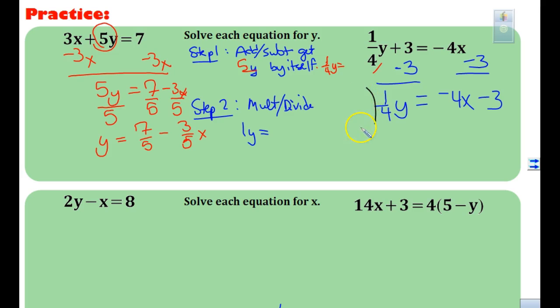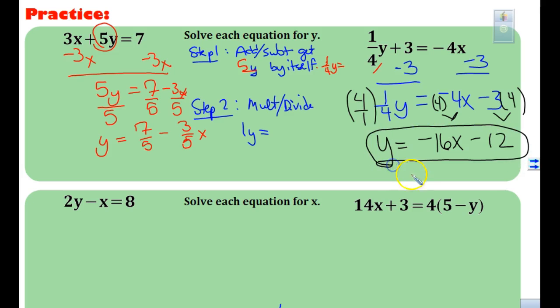I could, well, if I multiply 1/4, I'm going to get 1 by its reciprocal. I'm going to multiply by 4 over 1. I'm going to take this negative 4 times 4, and I'm going to take this 3 back here times 4. I'm multiplying every single thing by 4, okay? When I do that, we're left with y, and now we're going to multiply these two together. So 4 times negative 4 gives us negative 16x. Then I have a minus, and I'm taking 3 times 4, which gives me a negative 12.